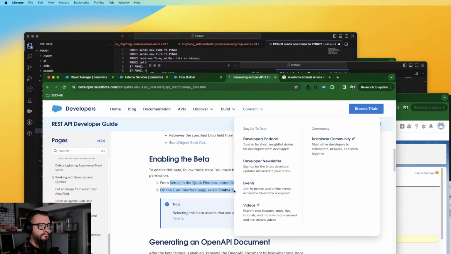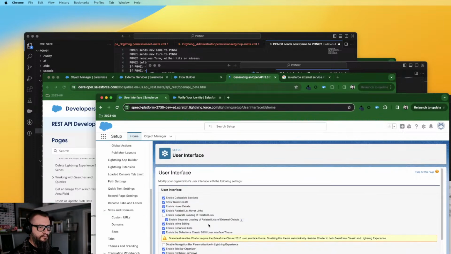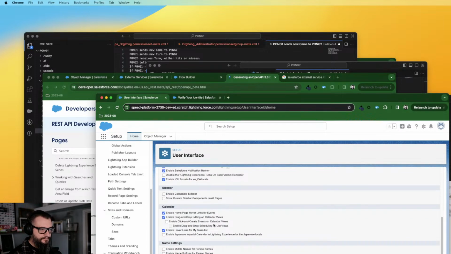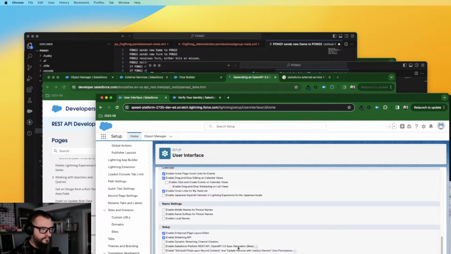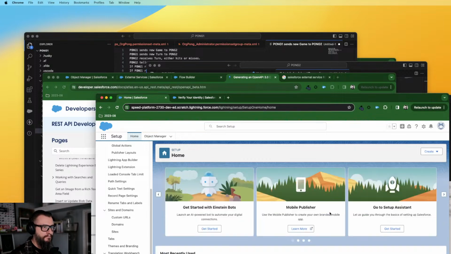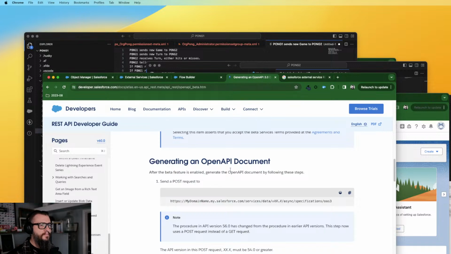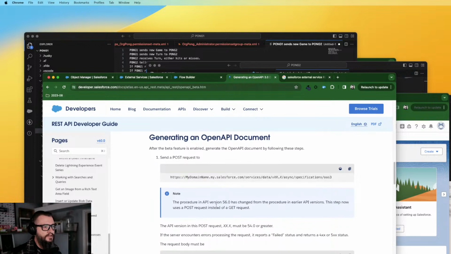And then enable platform REST API, open API spec. Let's do it. Then what? Generate the document. After the beta is enabled, generate the open API document by following the following steps.